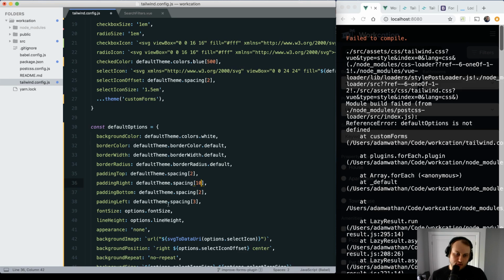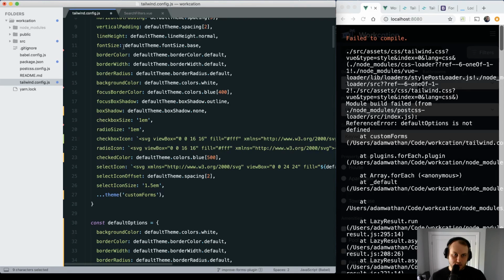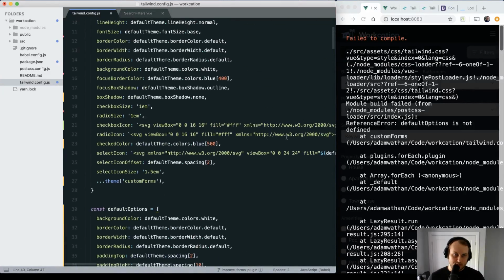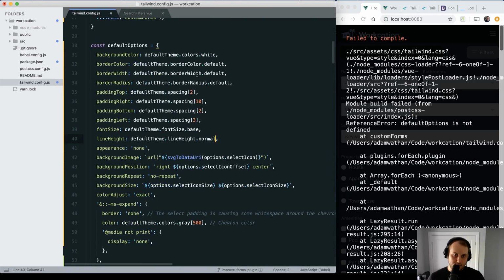So now the question is, do we hard code in a font size or do we let it get inherited? I think probably we hard code it in. Okay, so base, this will be default theme dot line height dot normal, I think is what we call it. Appearance none.